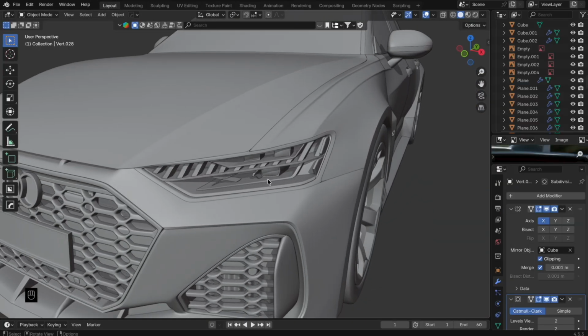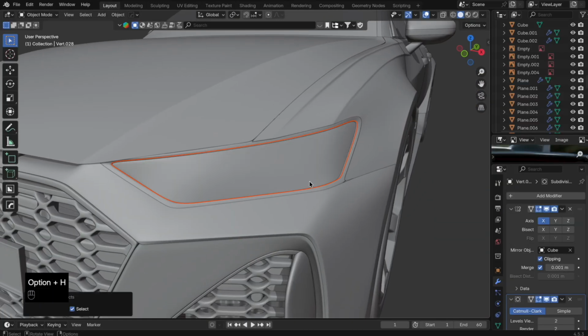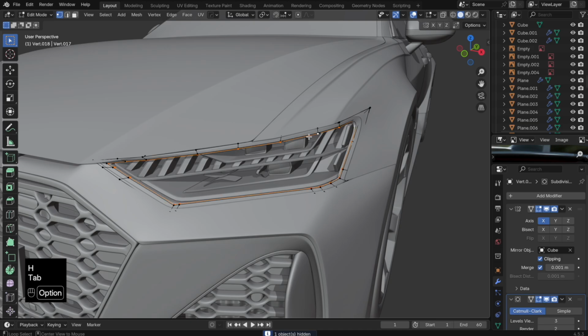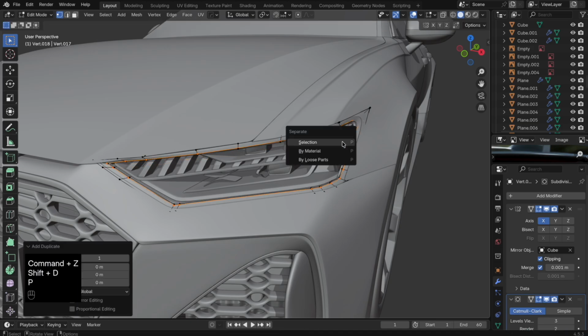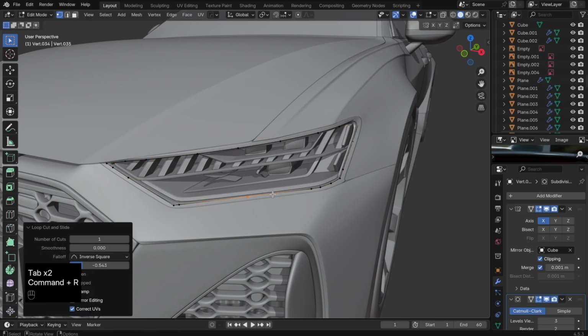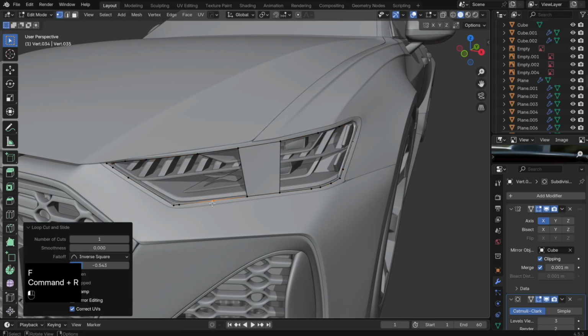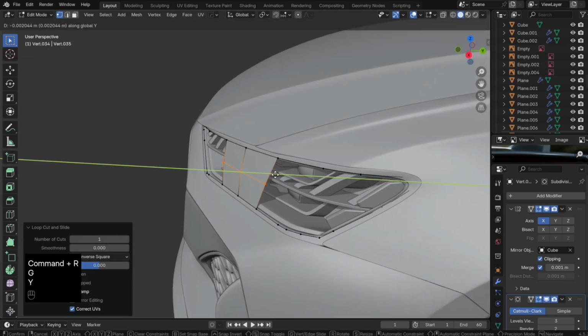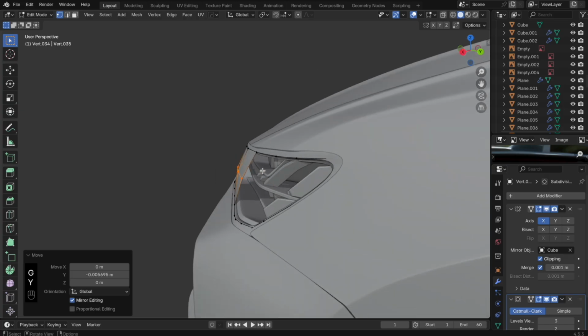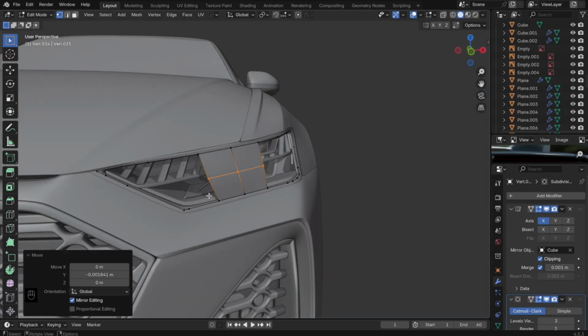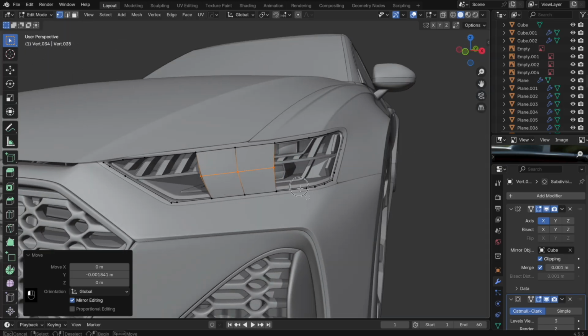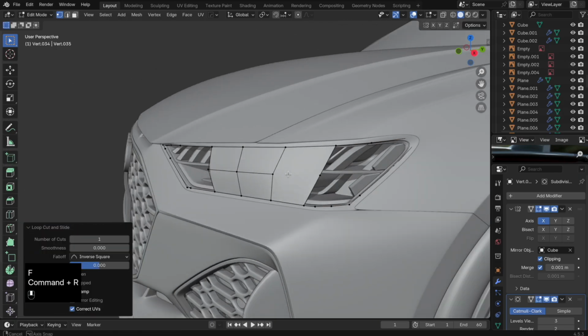But the final part, you know, just the glass, really quite simple. I just duplicated one of these. I think it might have been this one. P to separate. I just added a couple more vertices and filled the faces as we go along. Added a vertex right there, a loop cut. Carry this out just a bit, just like that really. And I just continue filling the faces until I was happy with the results.